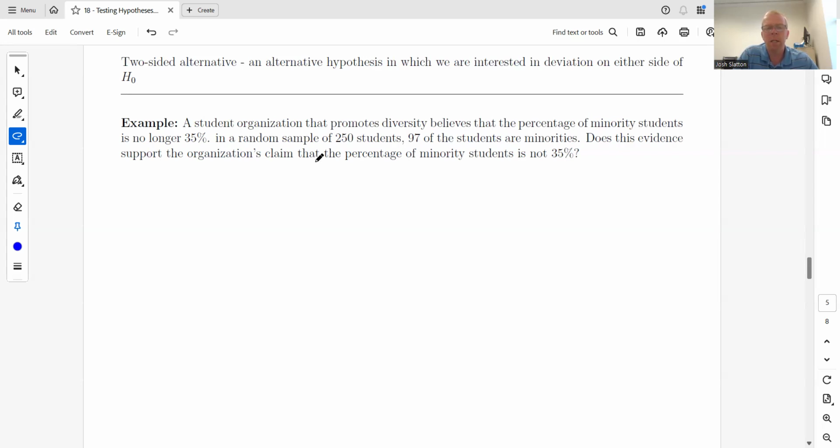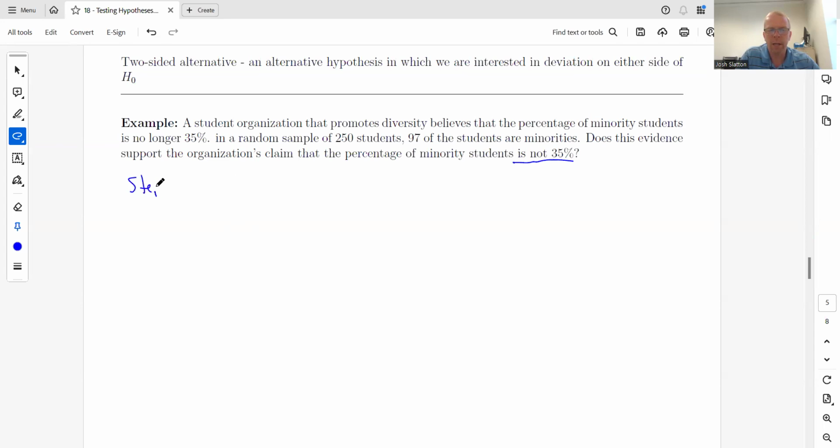This kind of language indicates that we're looking at a two-sided hypothesis. We don't have greater than language, we don't have less than language, we just have changed language. Another way it could say, like it said at the top of this page, is: has this changed? Is this unusual? Things like that. So pay attention to the words and how these statements are phrased, and what the key words are that indicate we're looking at a two-sided hypothesis.